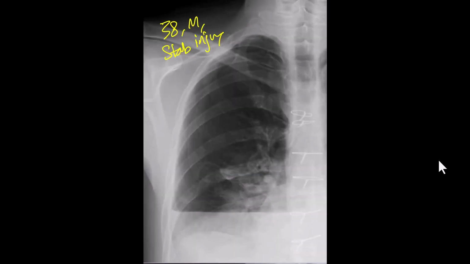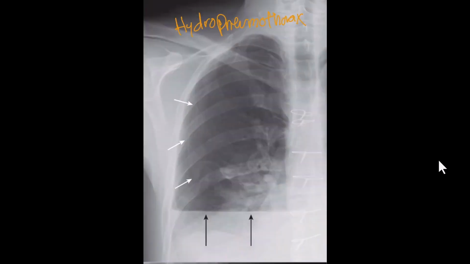So what do you think about this chest X-ray in a 38-year-old male after a stabbing injury? So this is a hydropneumothorax. It's a combination of pneumothorax, you can see the lung border here, and hydrothorax with an air fluid level identified by these arrows. So unlike the pleural effusion, the hydropneumothorax will produce an air fluid level with a straight and sharp edge, and that air fluid level is actually characteristic of hydropneumothorax. So this effusion doesn't follow the meniscus sign and go up. That will form an air fluid level.